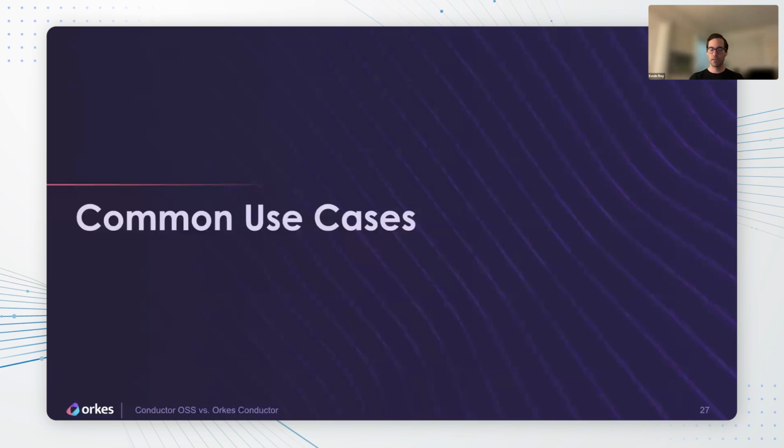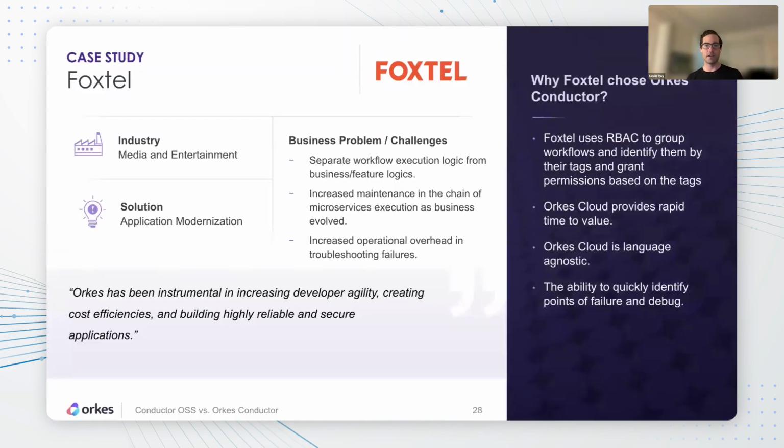So here are some common use cases. These are some current customers of ours. They are customers that have been on Conductor OSS in the past. They've now moved over to Orkes Conductor. The first one really being Foxtel. Foxtel is one of the biggest media and entertainment companies in Australia.